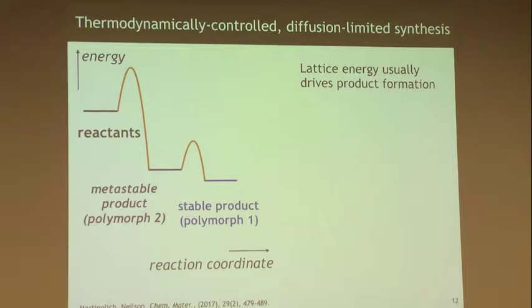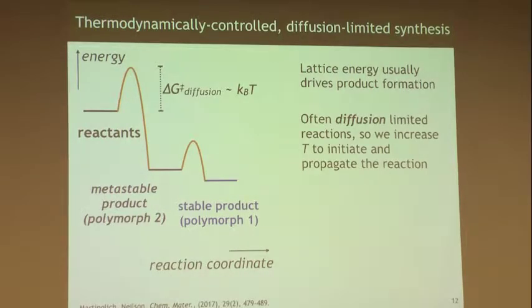And let's say there's some metastable product, call it a different polymorph if we want to. It's really the lattice energy that is driving formation of this product, in that it has a stronger lattice energy than the reactant, so it goes forward. And so our solid-state reactions are often diffusion-limited. We have some very high barrier with a kT that gives us temperatures of, let's say, 500 degrees Celsius to 1,000 degrees Celsius, depending on the material. And so we have to crank up the temperature to initiate and propagate this reaction, drive it all the way to completion. And even then still, it can get stuck.